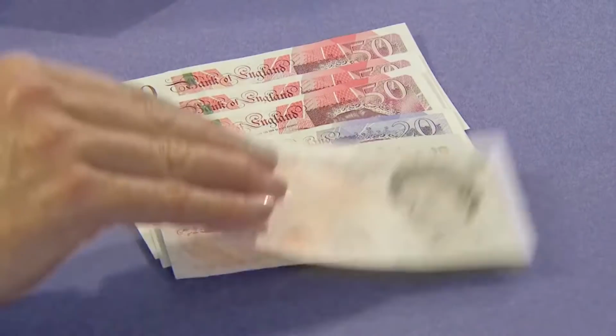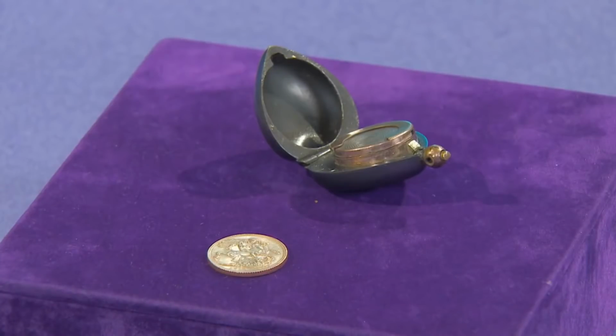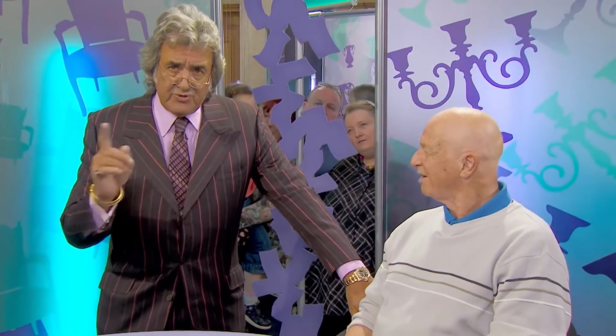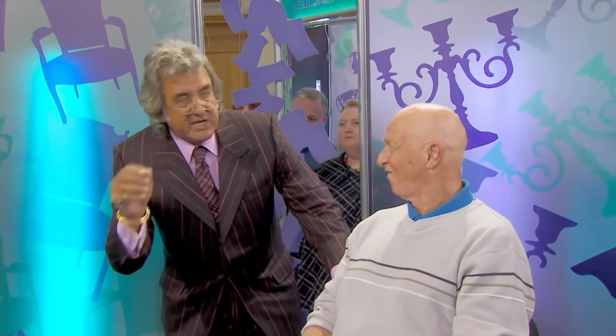Right. I will give you another 10. So that takes us to 190. I think that's pretty generous. Well, I think it's pretty generous, Louis, but when you consider probably the sovereign's worth about 220. And we've got the case, which is a rather nice little case. They say 200, 220, 260. So those are the independent valuers and the auctioneers. Could we have just a little bit more to tempt me to say don't go to the auction? I think if you could do a little bit better, you could be within a smidge of a deal.